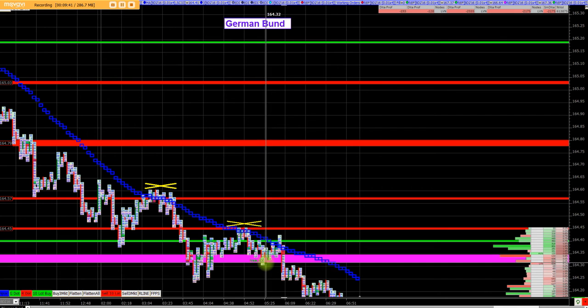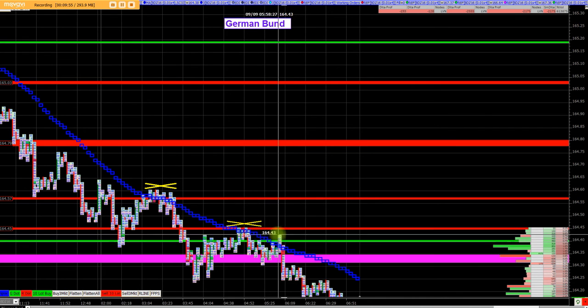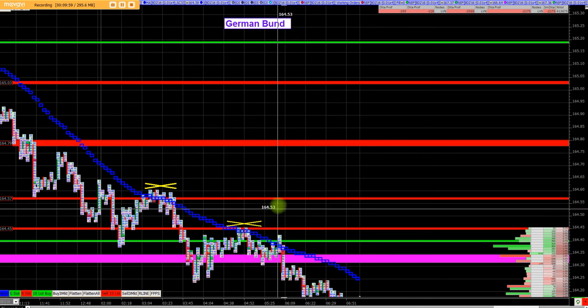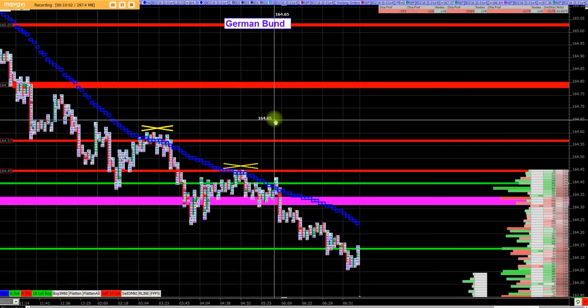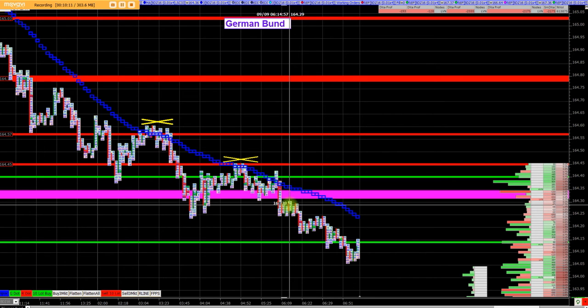And we break back down. We come back down to where all those shorts were put on. The bulls try one more last gasp up to try and get this thing to go higher. They can't do it. You got a single contract that goes off up here. There's absolutely no muster to the bulls at all. So it breaks down again, right? It breaks back down below where all these shorts were put on. We come back up to where all these shorts were put on, and there's no participation on the bullish side at all. None. Zero.